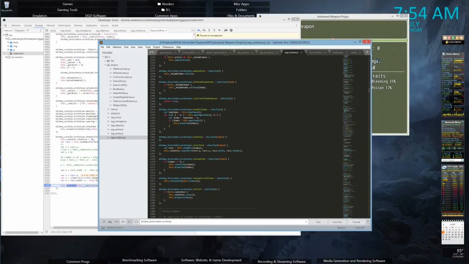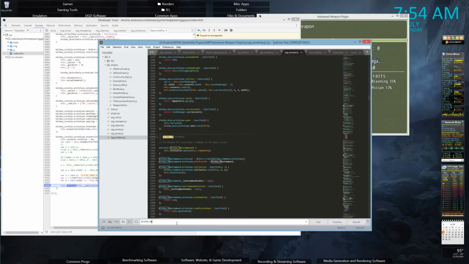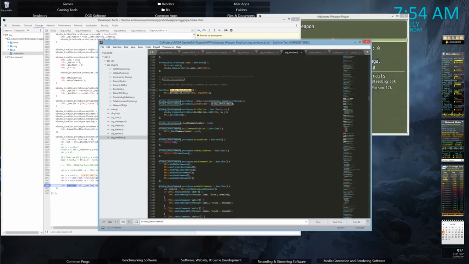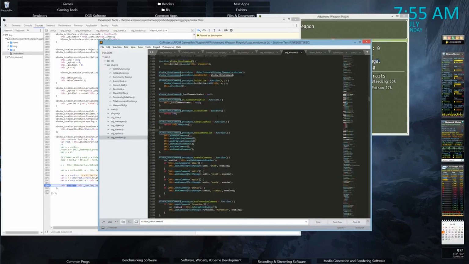Yeah. So, window. Okay, so this is the command window on the main menu. So, what the hell?